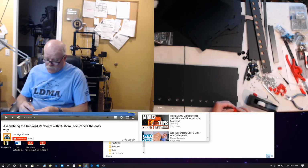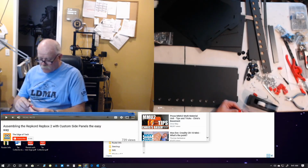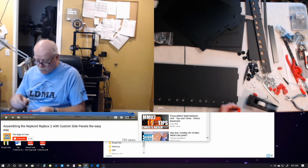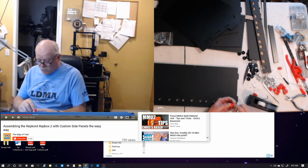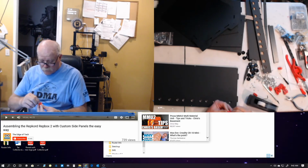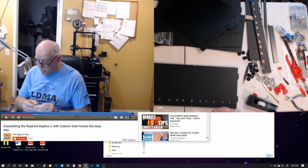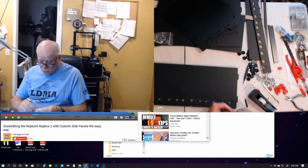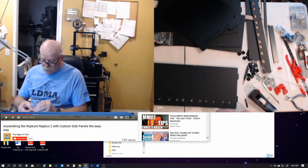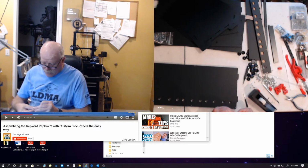What we're going to do is put the one in the center. So on these you put it in that top one, like we talked about before, and then you put it in the other corner, because that's what's going to actually mount it to the very top of the back of the box. And then you have the one in the middle that goes in here. If I can get in there. I'm going to push it in. That one's really tight. Okay, so that's it. In the middle, you don't have that center one because there's nothing for it to go to. On the ends, it goes in two places because it's going to attach to the back and the sides.